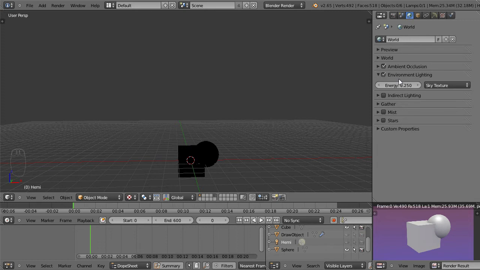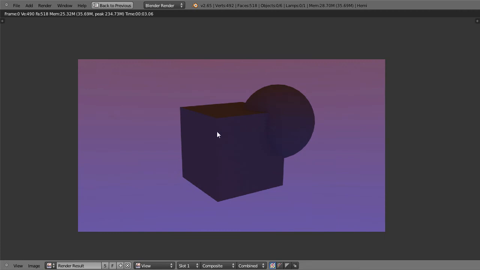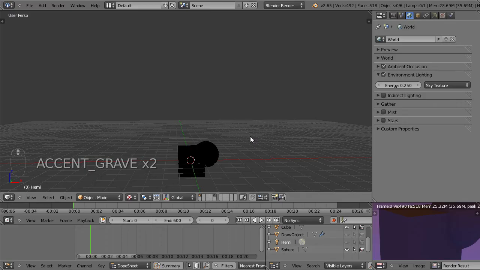However, because I have environmental lighting check marked under the world view, this is going to provide a base amount of light, and I have a very small amount of light, like 0.25 for the energy, regardless of any other lamps I have set up in the scene. So if I hit F12 to render, you'll see that it's now much darker because my light is not set to render. However, there is still a little bit of light there provided from the energy of the environmental lighting.